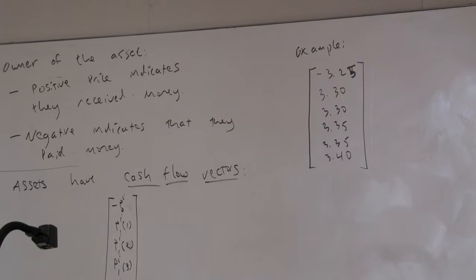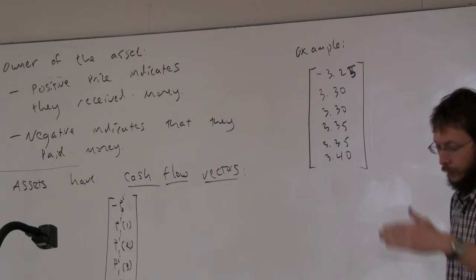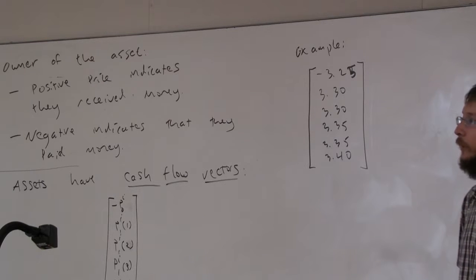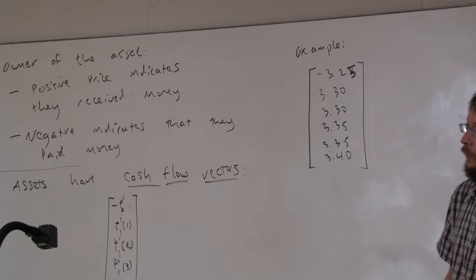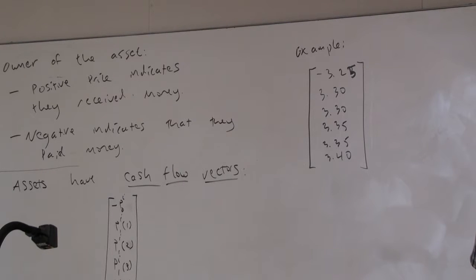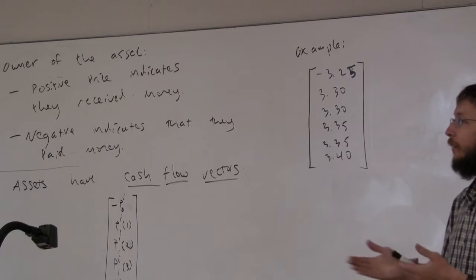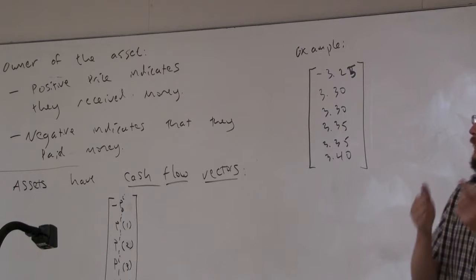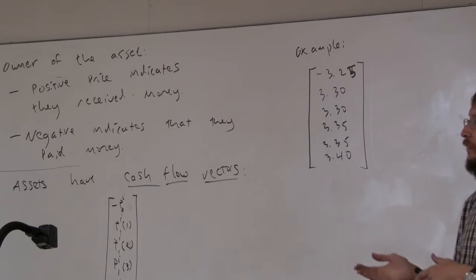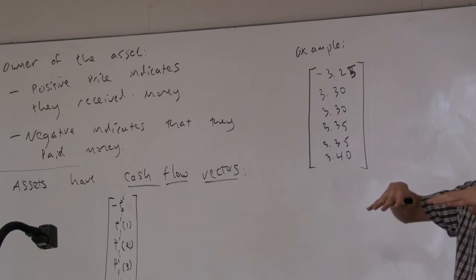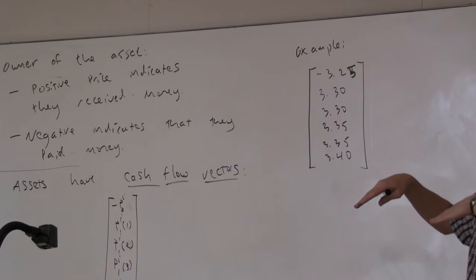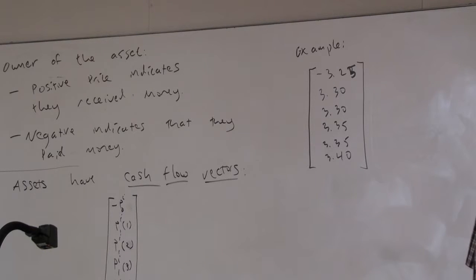And why distinguish them as different states? Because there are going to be different assets that could all take on different prices in all the different states. So basically, the states exist independent of the assets, right? If an asteroid hits the Earth, the assets are not going to affect that. The asteroid affects the assets, but the assets don't affect the asteroid. So the states of nature exist, and the assets respond to the different states of nature.